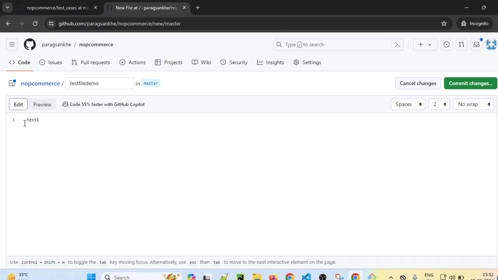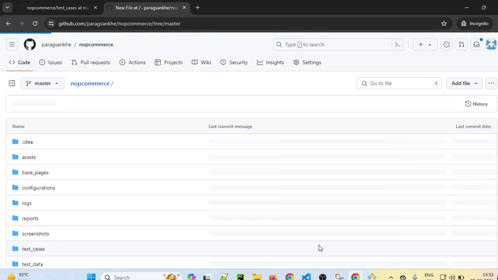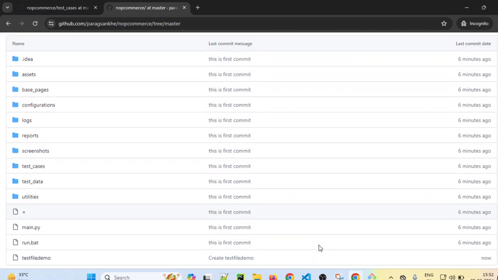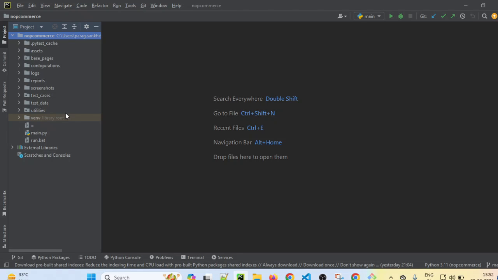I have just added one simple content and we have created a new file in our GitHub repository directly. So if you see in the GitHub repository, that test file demo is created. But in our local system now there is no such file because we haven't pulled that code yet. If you see in my local system, we cannot see that file.